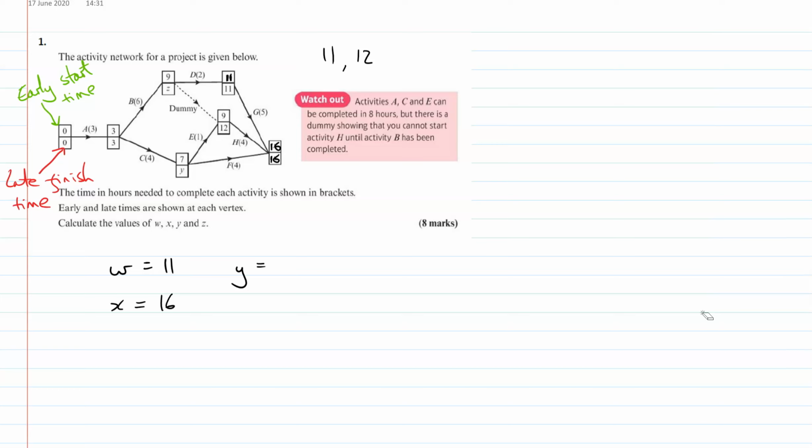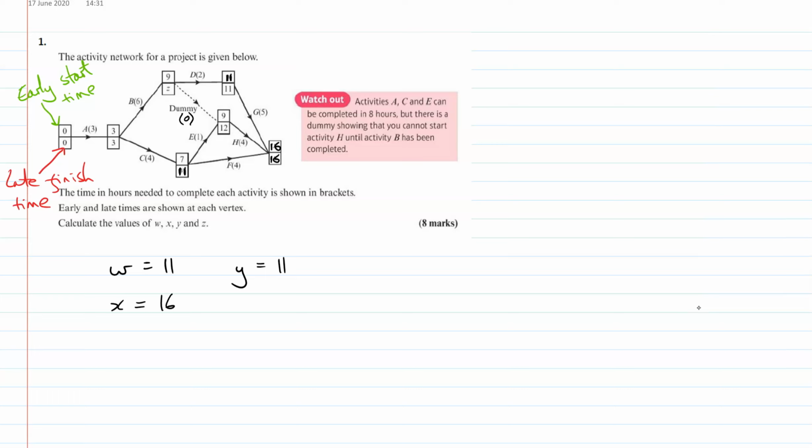So we take the late event time of the event after, subtract the duration of the activity, and if there's more than one option, like here we've got 11 and 12, 11 from E, 12 coming from F, you take the smaller one of those. So in this case, we're going to take 11. So Y is 11, and in a similar fashion, I can fill this in now. You can just double check that everything works out once you've done it. Same when you do all the precedence table stuff. Remember, you can always go back and check that all the activities have the right things preceding them, and it all makes sense, it all adds up. So you can take your time with this.